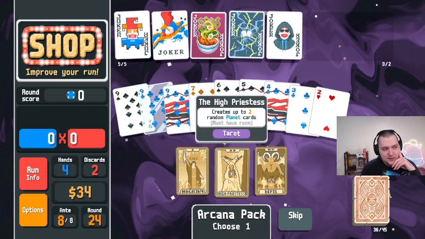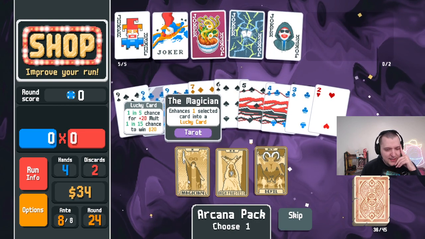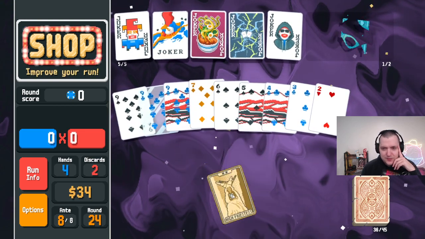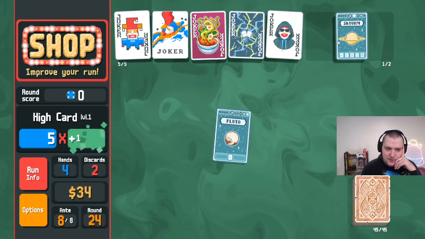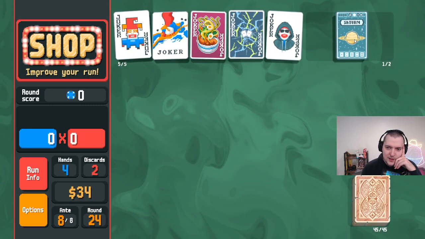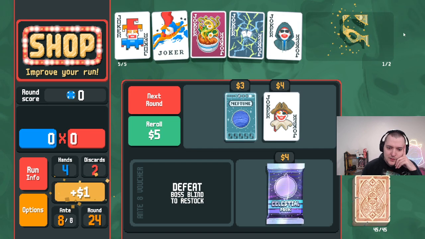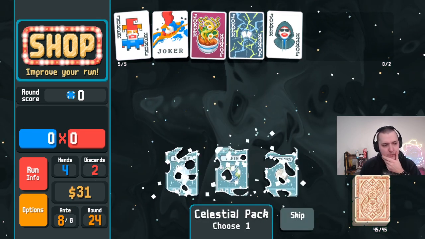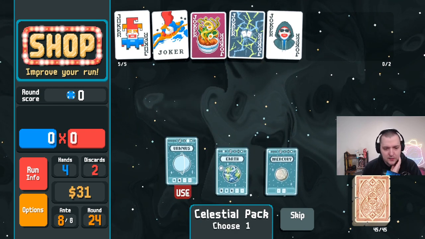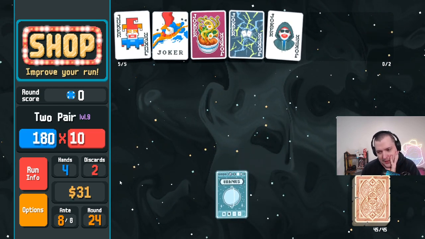I think High Priestess does more if we hit Uranus, but also, like, I don't know, Magician. Let's just hit. Oh, we have to play a high card. We're definitely not playing a straight. That's not happening. Get a little rebate. Hey, Uranus! There it is. The opposing side of that.